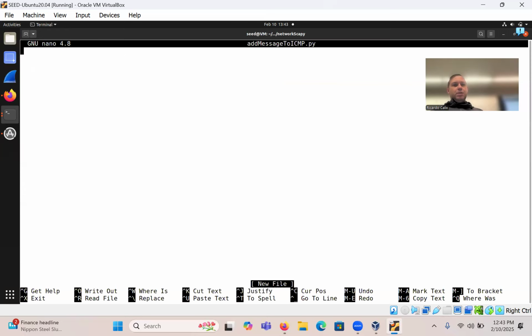So let's continue. Now we're going to build this ICMP packet, but it's going to have a message in it, like a payload. So we'll do from Scapy dot all import all. Okay, so I'm going to create A, the IP protocol.